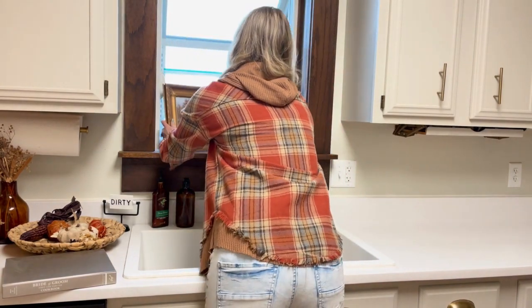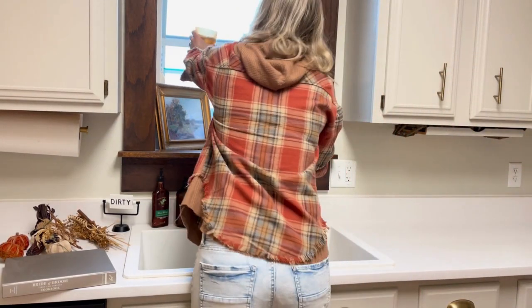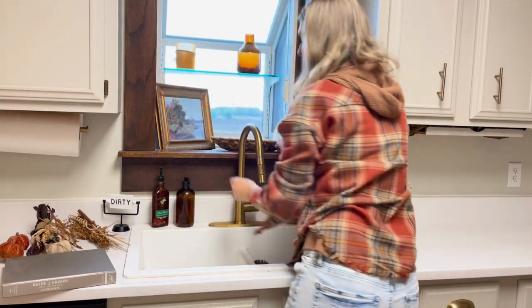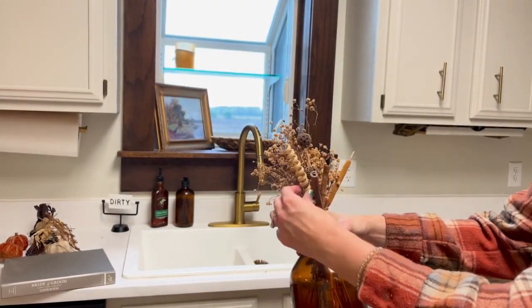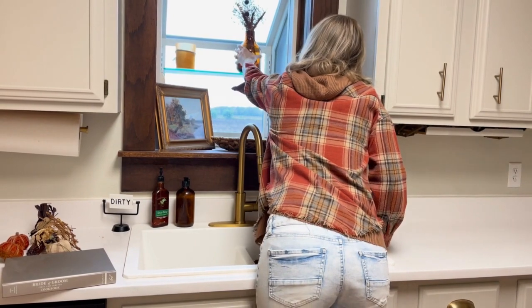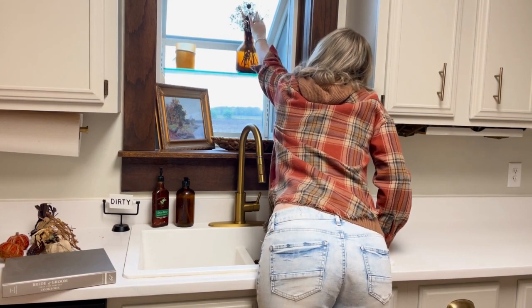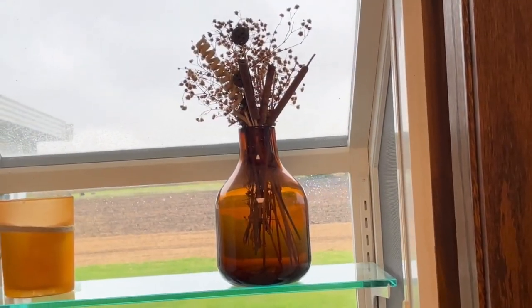Here is just an overview of how it currently looks. We have this very unique bay window in our kitchen. At first I didn't care for it, but I'm starting to really enjoy finding new ways to decorate it each season. It's a great spot to hold real plants, but I usually prefer fake ones. I have a gold frame that I purchased years ago from Goodwill — one of my favorite places to find cheap gold frames. I make sure the frame is a rustic gold and not too much of that yellow gold, so it looks more authentic.